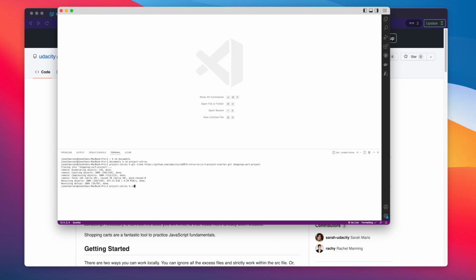Then if I cd into cart project, now I'm inside. If I type ls, you can see I'm there.